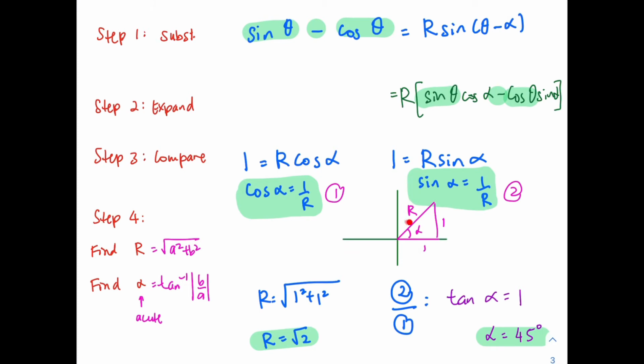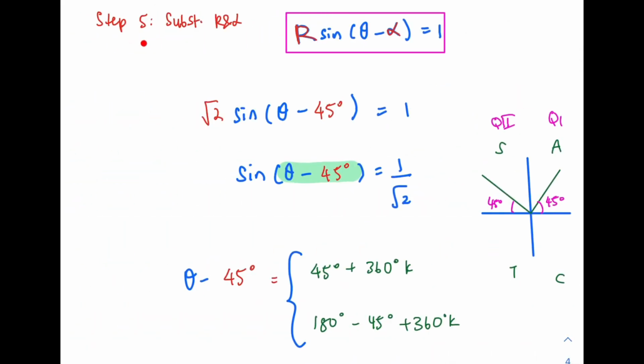So this is the R that we are talking about because you have the triangle in your first quadrant. So cos alpha is 1 over R, your sine alpha is 1 over R, alright? So your R is the square root of modulus 1 squared plus 1 squared, this is root 2. So we can find alpha, the next step, by using the formula here, or we can just rearrange: equation 2 divided by equation 1. Alright, so sine divided by cos is tangent alpha. So this is equal to 1 over R divided by 1 over R. This is just 1. So your alpha right now is 45 degrees.